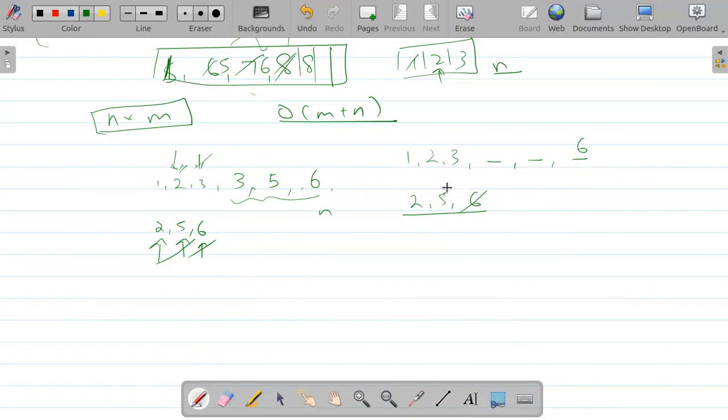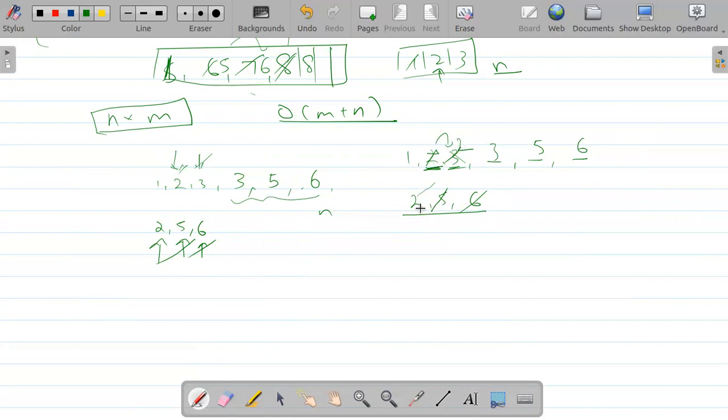In the second pass, 5 comes here, and the size for nums2 is 1, and still I have one vacant position. Then we see that 3 is the greater element, so 3 should be put over here. I put 3 here, and this position becomes vacant, right? Still I have one single position vacant. Then comparing these two, if I take this element, I'll put it at this index, and this position will be vacant. In this way, I am always preserving the vacancy for all the elements. I'm not overriding someone else's place.